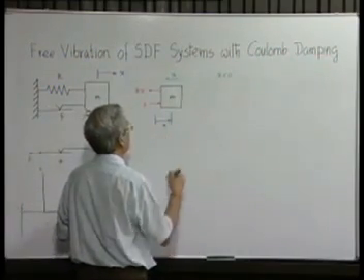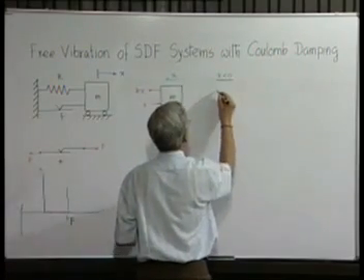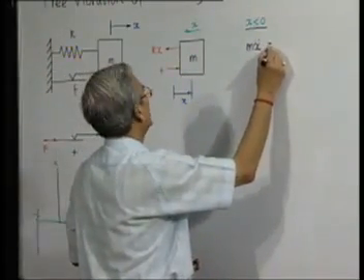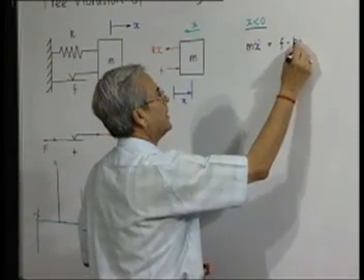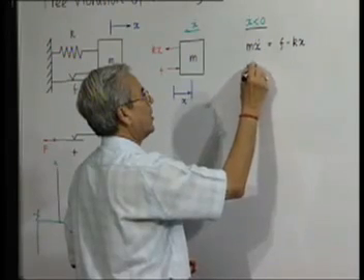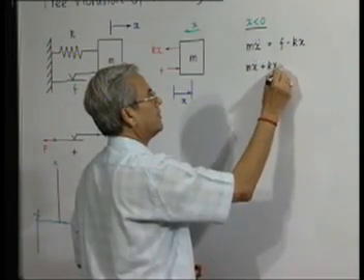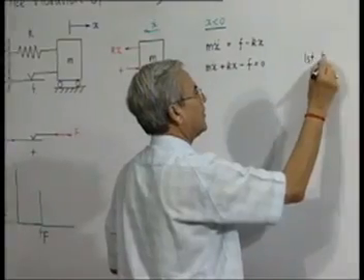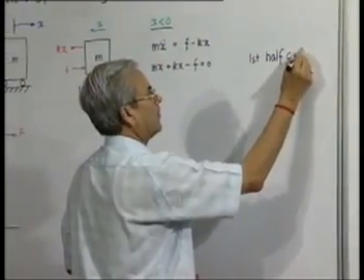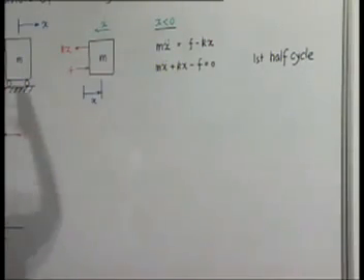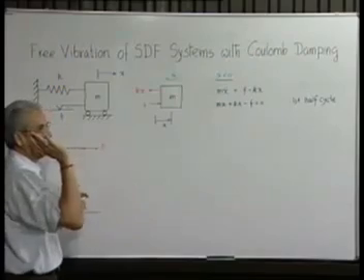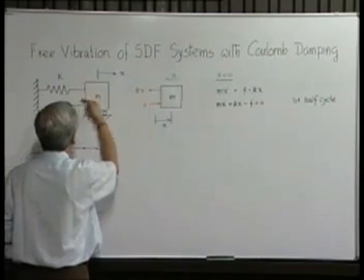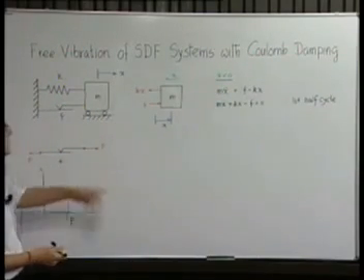So in this situation, when x dot is less than 0, what will be the equation of motion? M x double dot is equal to F minus kx, or M x double dot plus kx minus F equal to 0, for the first half cycle. How are we doing this? We are stretching this to some position, leaving it and allowing it to oscillate. So during the first half cycle, that means from this extreme position to the other extreme position, x dot is negative, and this is the equation of motion.